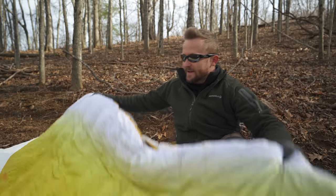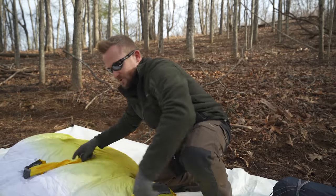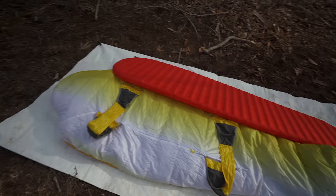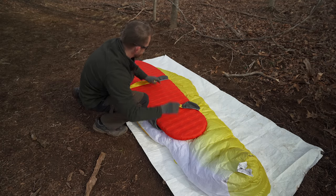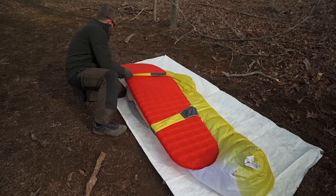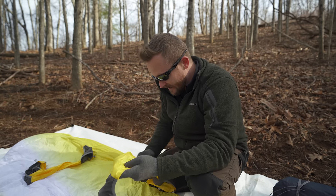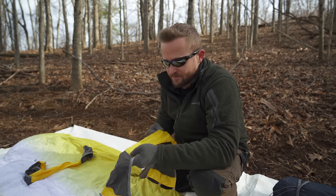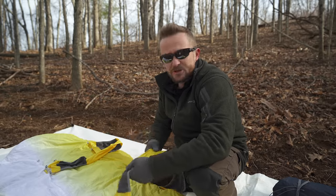The lining fabric is a 20D polyester taffeta. On the backside on the bottom it features sleeping pad straps, and let me tell you — these are awesome. Essentially you put these around your sleeping pad and you can toss and turn all night long and the bag doesn't move with you, it stays in place. They are very stretchy so you can shove your pad in there no matter the size.